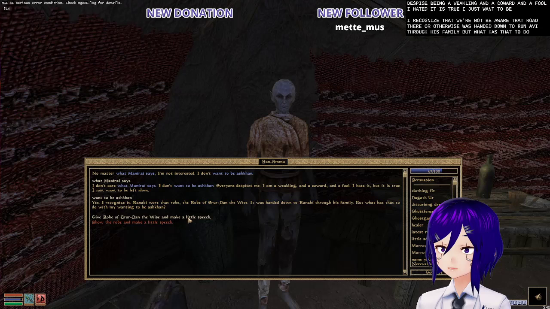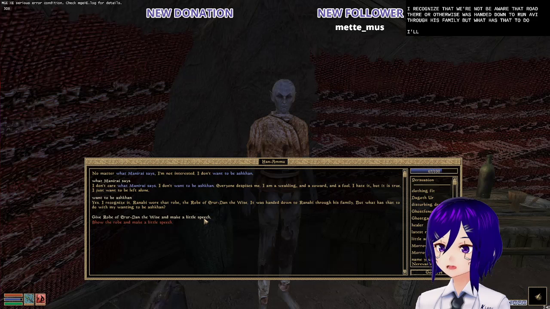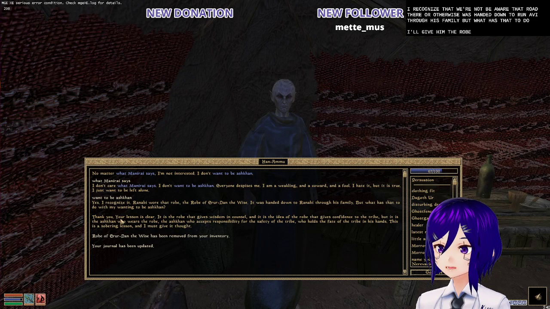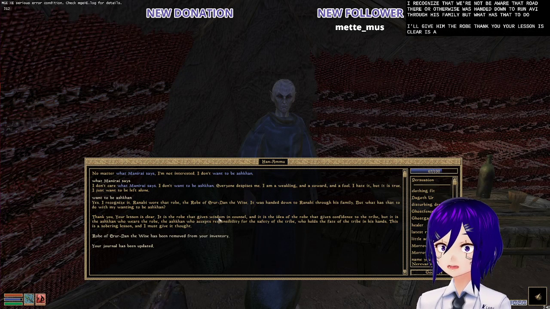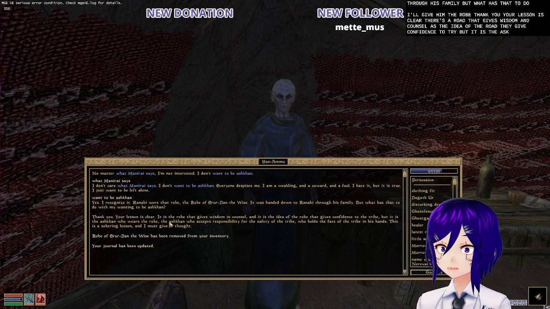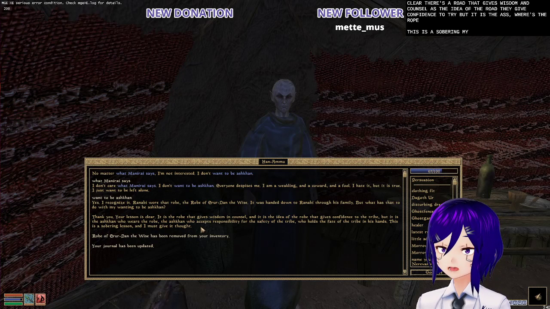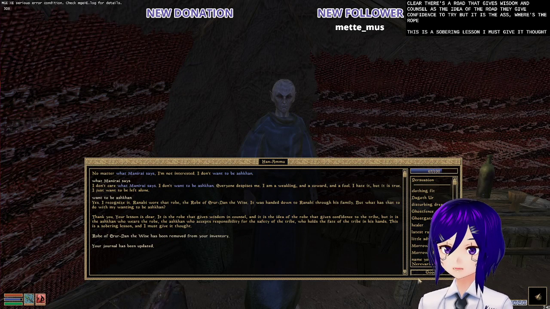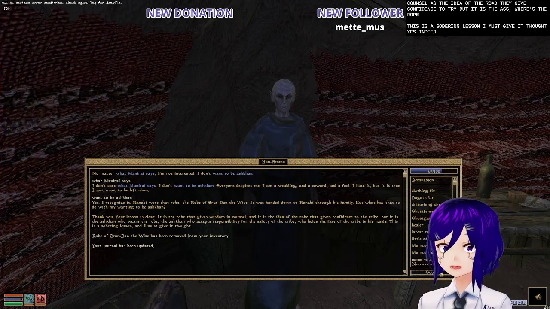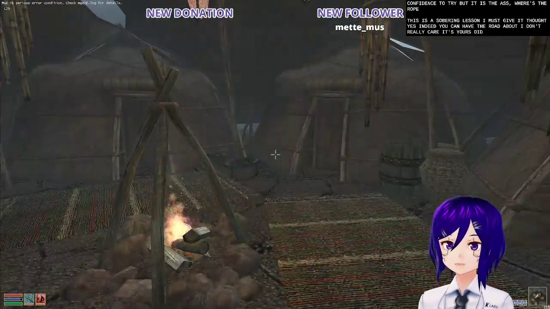Here. I'll give him the robe. Thank you, your lesson is clear. It is the robe that gives wisdom and counsel, and it is the idea of the robe that gives confidence to the tribe, but it is the Ashkan who wears the robe, the Ashkan who accepts responsibility for the safety of the tribe, and who holds the fate of the tribe in his hands. This is a sobering lesson, and I must give it thought. Yes, indeed. You can have the robe. I don't really care. It's yours, dude.